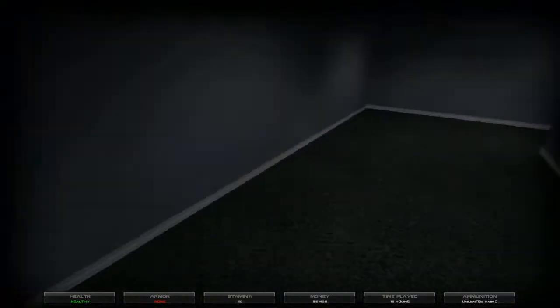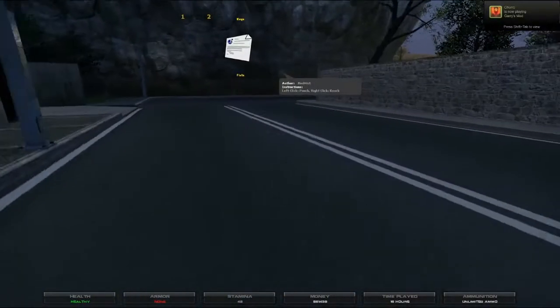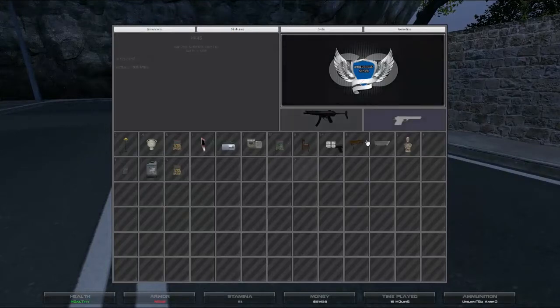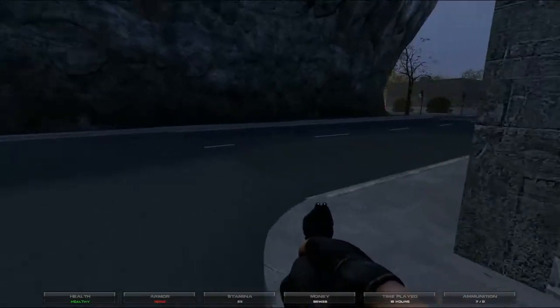Now I'm going to show you what to do once you get some extra cash. Once you get some extra cash, you'll be able to get better items like me. I've spent a lot of money to get guns, so I have guns that I can use to kill people.